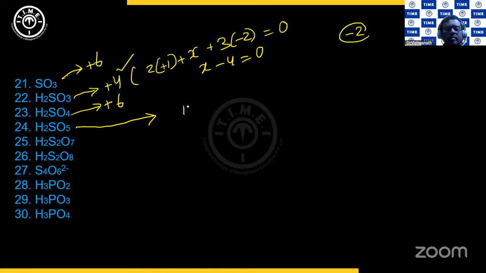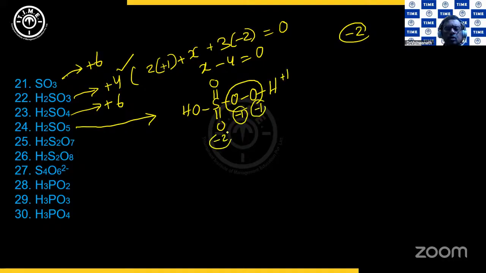As you'll see here, HO, S double bond O, double bond O, O, O, H. We know that whenever we have this O single bond O, it is peroxo. So this is -1. This is also -1. That hydrogen is +1, no doubt. This oxygen is -2, normal oxygen, normal oxygen, normal oxygen, and then +1. When you do it for this sulfur, we'll find that sulfur is +6 again.